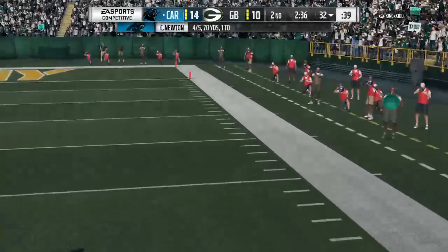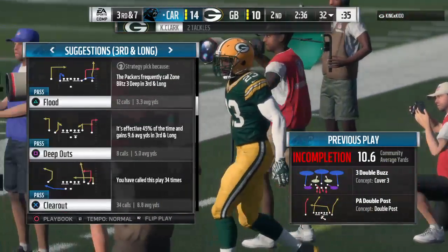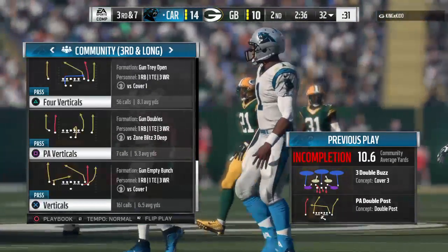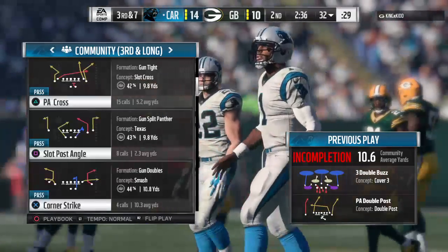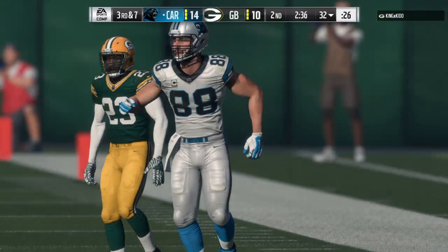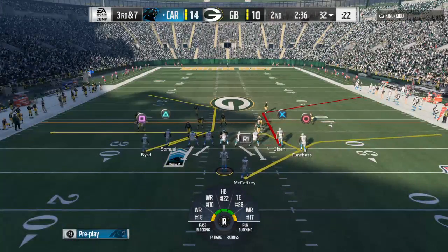So the long attempt falls innocently to the ground, and it brings up third. Fans do love the long ball, don't they? And he already found his guy once. Tried to give him another chance there, didn't he? Yeah, he did. Couldn't connect, but as you alluded to, he does have that touchdown from earlier, trying to keep him in the rhythm. And on third down, a nickel formation here defensively.